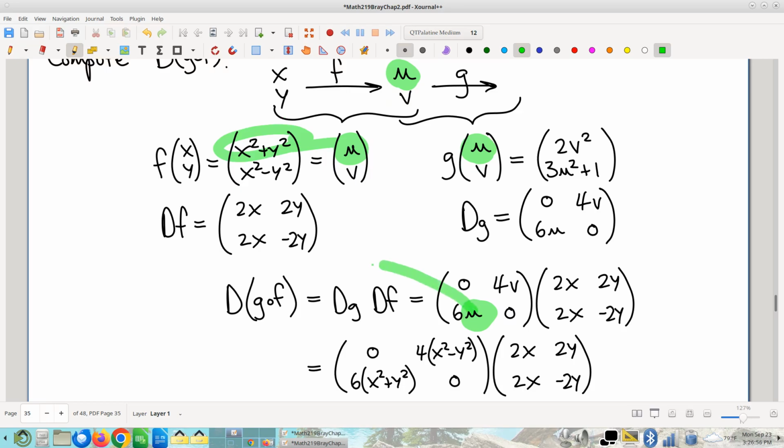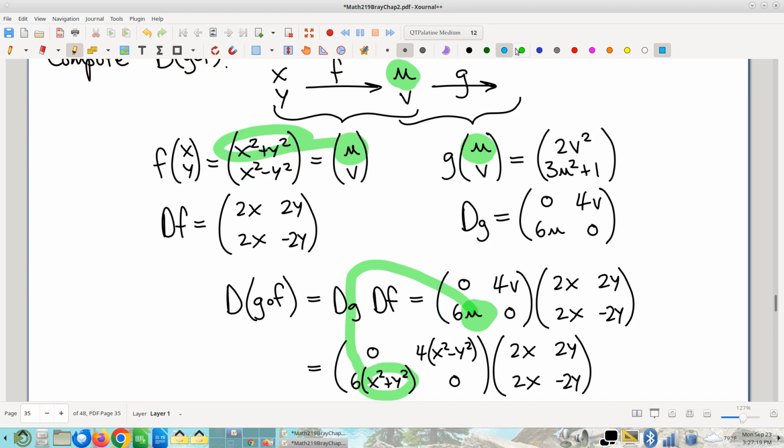So that u, just plug in x squared plus y squared. And again, the notation is doing your work for you, right? It's doing your bookkeeping for you. If you have a clearly indicated diagram showing what variables are doing what roles with respect to which functions, you just read straight off there, u is x squared plus y squared.